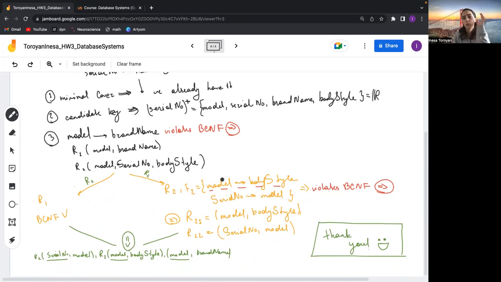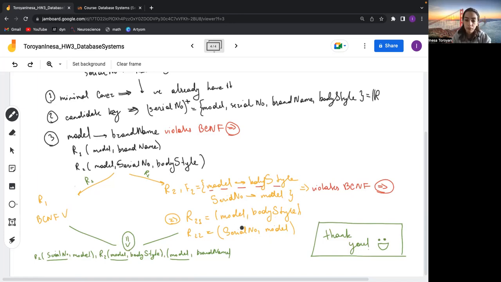Here, we need to see whether we have any other violations of BCNF. And here, actually, we have a violation. We have model to body style, and we need to again create two more relations from this. So we take the union and we calculate the second one with the same formula.